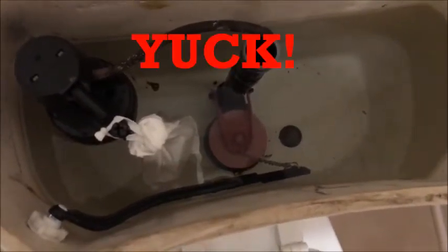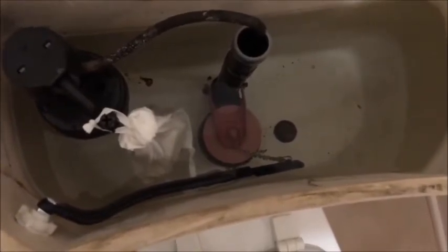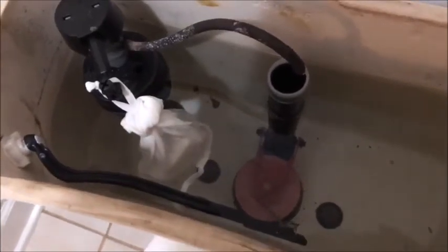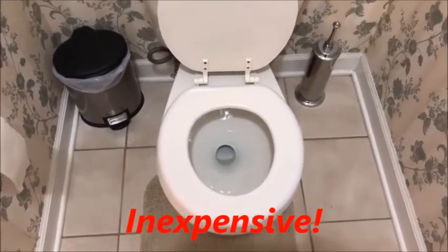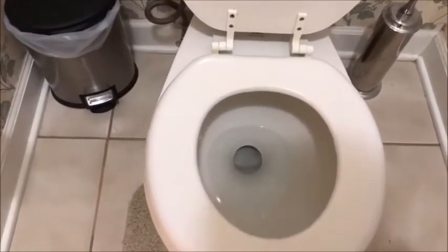This way you don't have to do it by hand. It's also a lot less expensive than those tablets that you buy to put inside. It doesn't make the water blue — well, it probably will, depending on the kind of soap you use. For this, we happen to use some natural lavender-scented soap, but you can use whatever scent you prefer. With this inexpensive, non-toxic, non-abrasive handy household hack, you can keep your toilet clean every time you flush it.